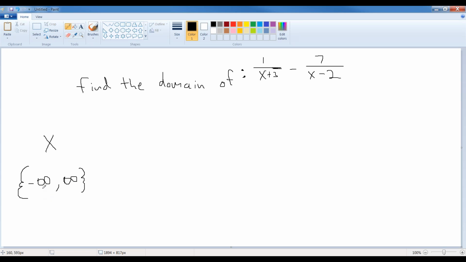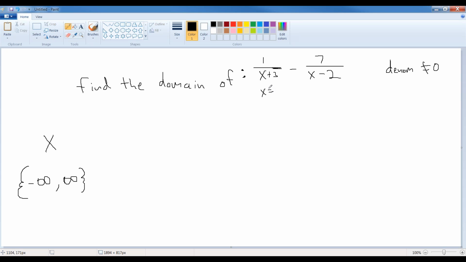That's the sideways 8, which means infinity. It could be anything. It could be absolutely anything. Now, in terms of something like this, the only thing we know about x is that a denominator cannot be 0. So what does that tell us about x? It doesn't mean x can't be 0. X can be 0. It's just that neither denominator can be 0.